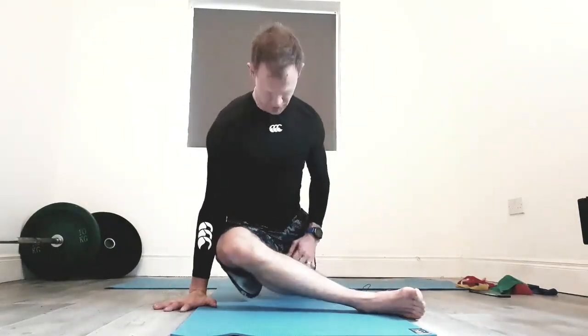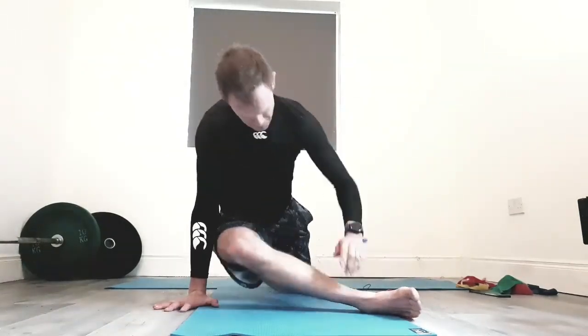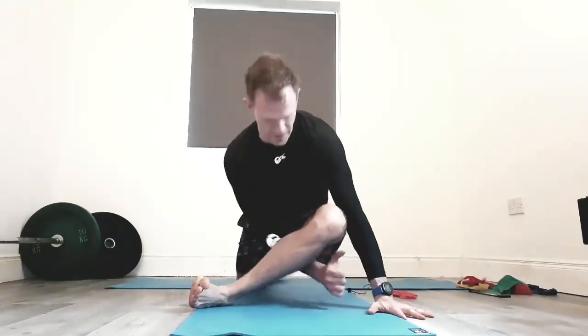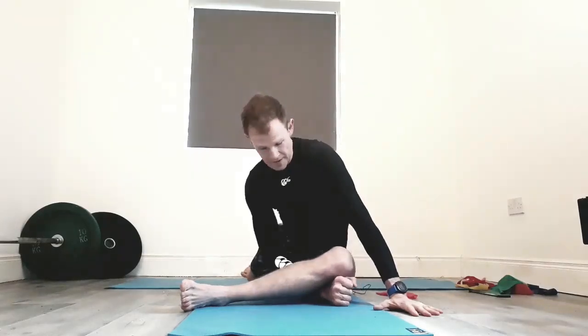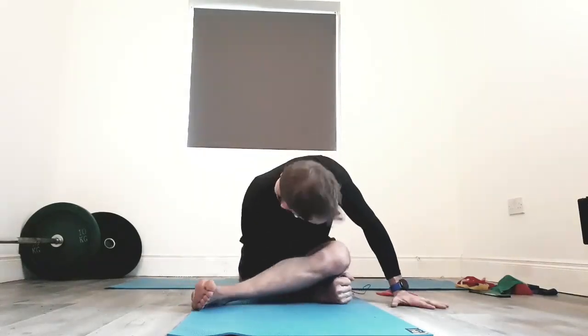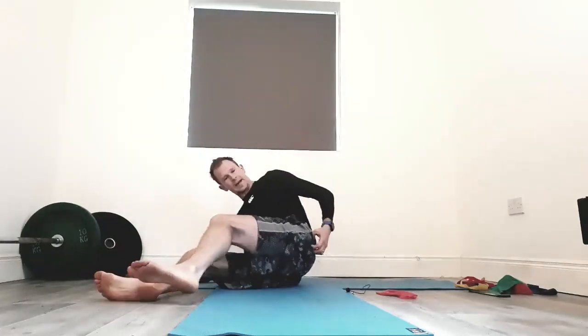Right angle position. That's much easier on that side for me. Most people have a little bit of difference between sides. Guys will be much tighter on this than ladies. Ladies will be much more flexible naturally. And I'm feeling all that around the back of the hip there. You could feel it into your lower back. That's a little bit of stuff to be working on in your own time.